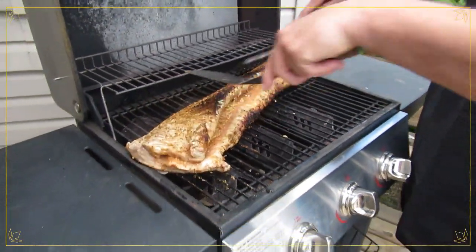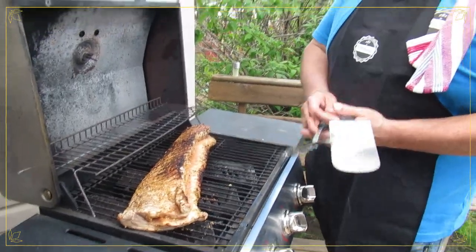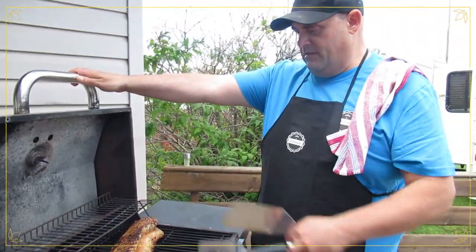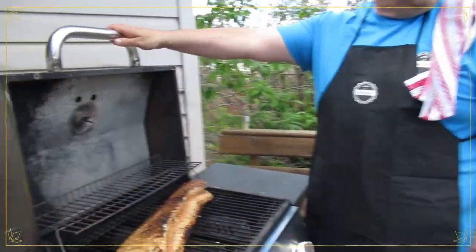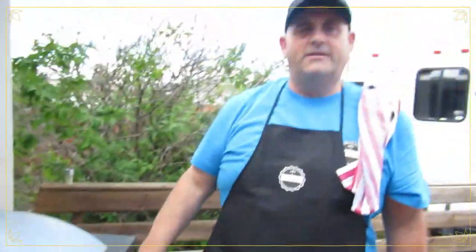And have a look there. As you can see, we're getting some color going, so I flipped it here. We're going to color this side up, and then we're going to get it into the foil. So I just thought I'd show you guys. It almost looks like it's grinning back at you, doesn't it? Hey, Miley? Yeah. That's good. Right on. Cool, guys. We'll see you shortly.